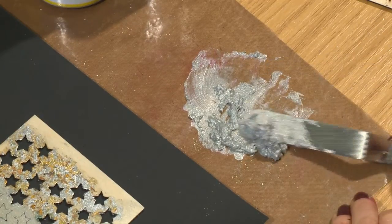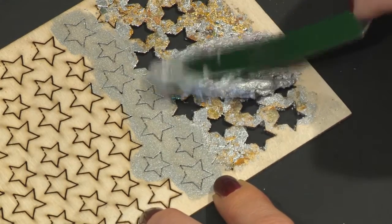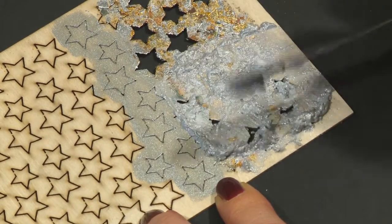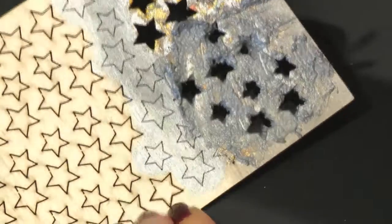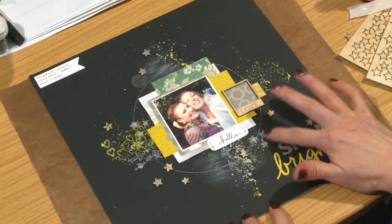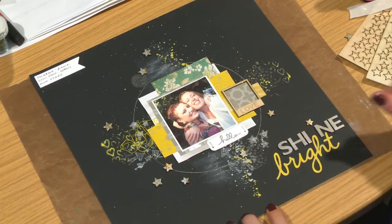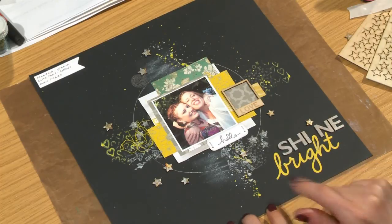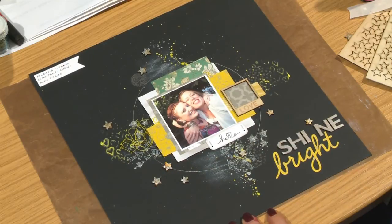So I'm just going to scoop some onto the back of my spatula. And then I can just push it through the stars. And lift it up. Lovely dimension. So to summarise here, you can see that I've got my texture and lovely dimension from that texture paste. Here I painted the letters. Again, I just gave it one coat because I like the fact that I can still see the wood grain coming through. And here are my foiled stars, which you can see really do pop off the page.